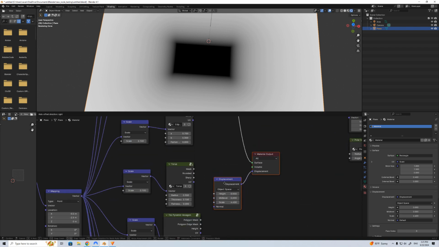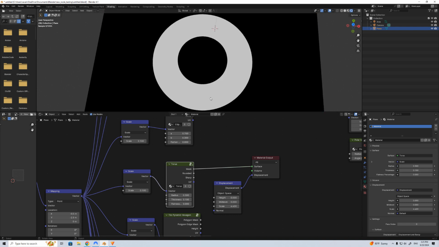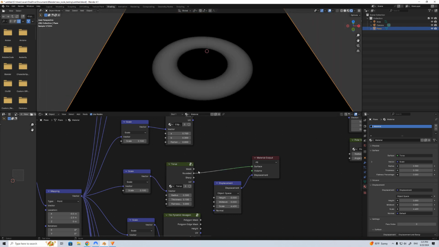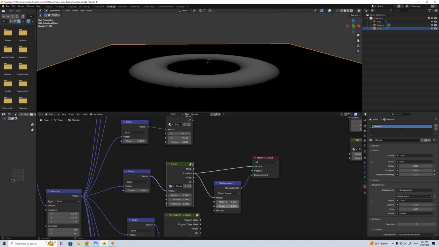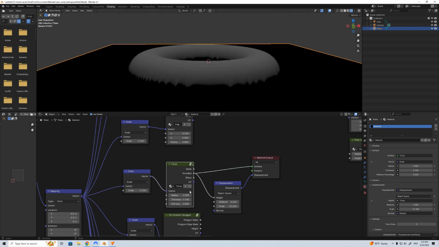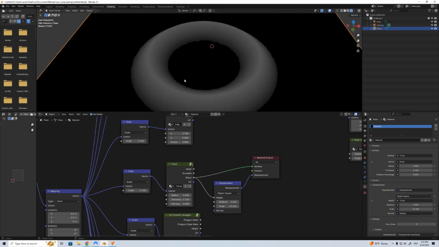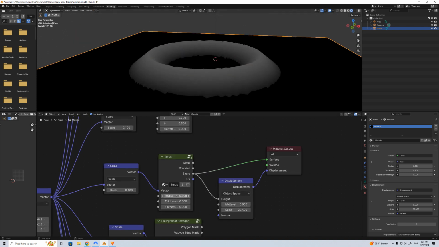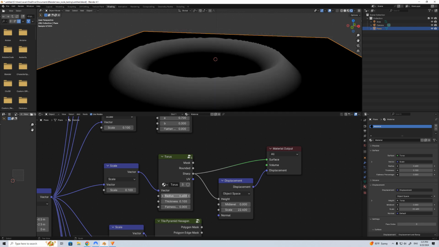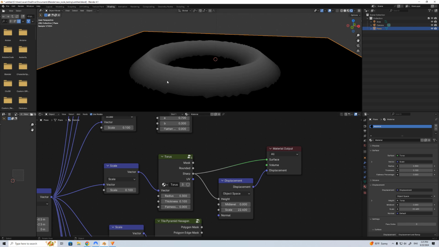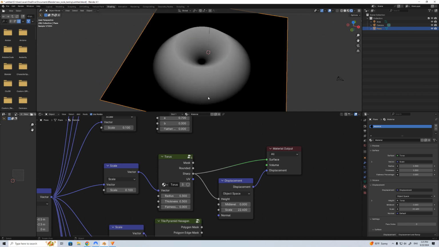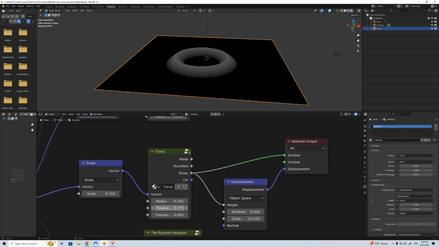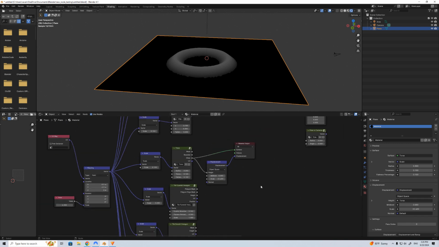Moving on. So we have a torus. Yep, it's a ring-like shape. And then we have the rounded version. And then we have the sharp version, which goes from the center of the radius down to thickness on each side, but it's straight. So we can increase the radius, and that thickness doesn't change. And we can change the thickness. And then we have the flatness percentage. It goes from 0 to 1.